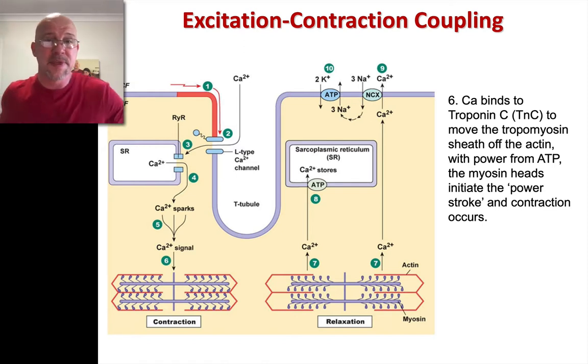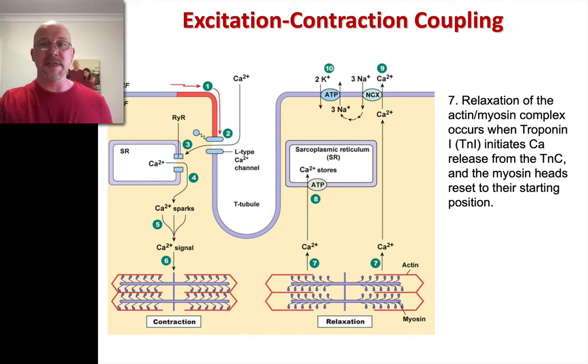Now, the actin and myosin are reset down here in stage 7, but we still got a whole bunch of calcium floating around. And so we've got to get rid of that calcium and put it back where it belongs to get ready for the next act when we do the whole thing again, 60 to a few hundred times a minute. So roughly once a second, our heart is doing this. So we've got to reset now.